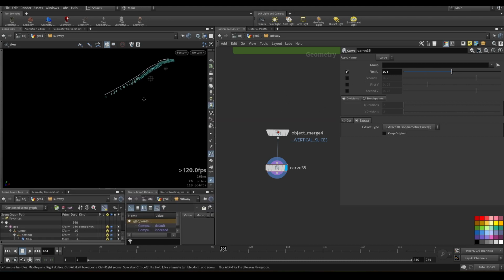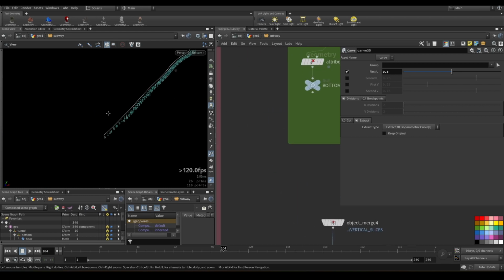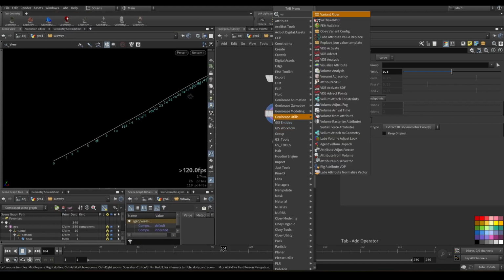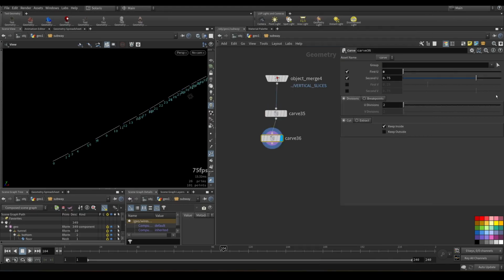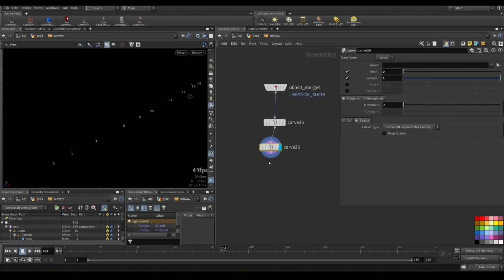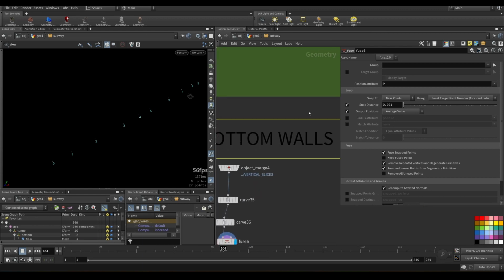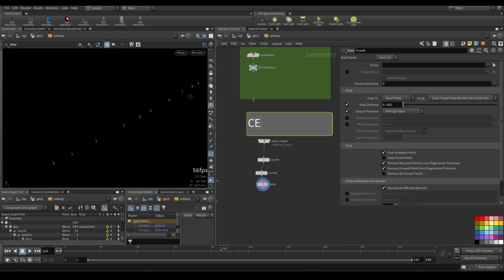That way we have each primitive that will match our vertical cuts, which is exactly what we need, because I need to place my lights kind of in the middle. To do so, we just create an additional carve. Of course, we'll set first U and second U to 0 and 1, and we will extract this, and then I will use fuse to get rid of any duplicated points, and let's call it ceiling light.